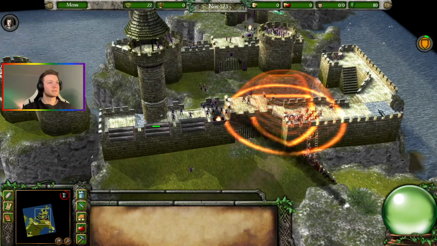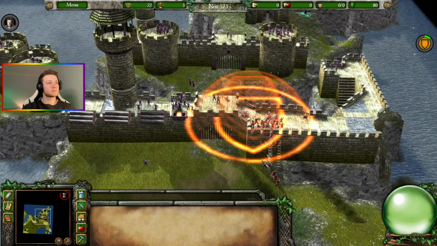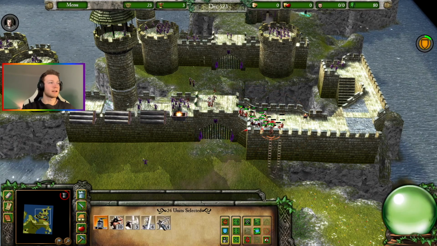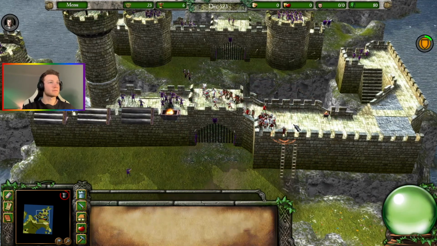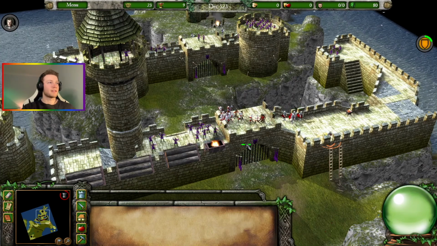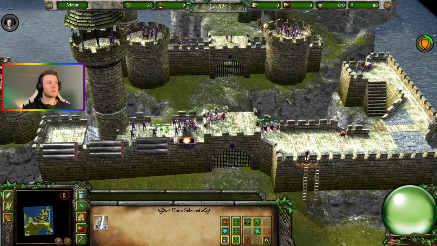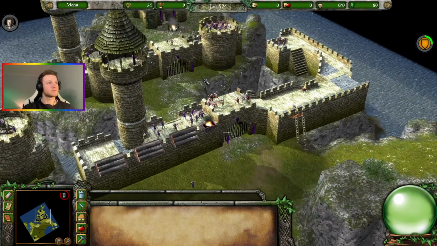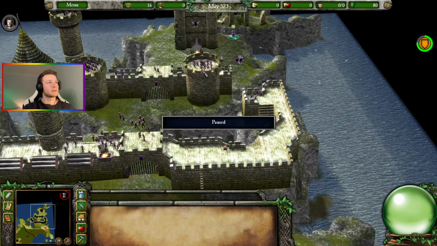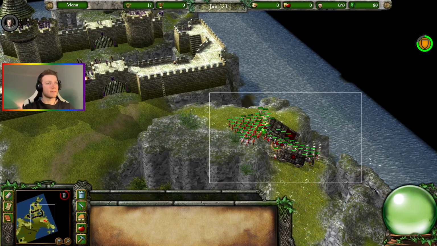Oh, this is working well. Okay, we need the archers up in the walls right now. Okay, they've gone. Gonna have anything left? They prioritize the crossbowmen, which is just brutal. Okay, that did not work. The other option is we go around here and take out this tower. That could work.